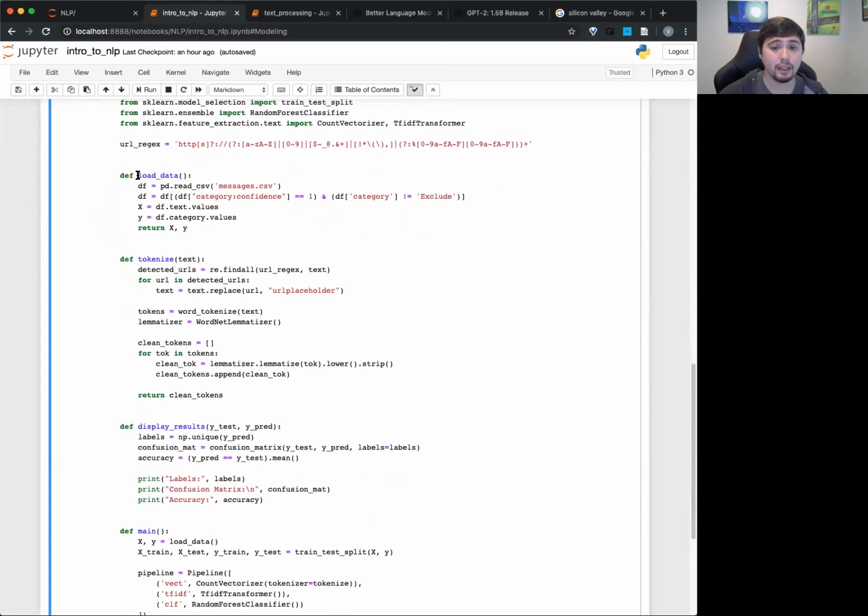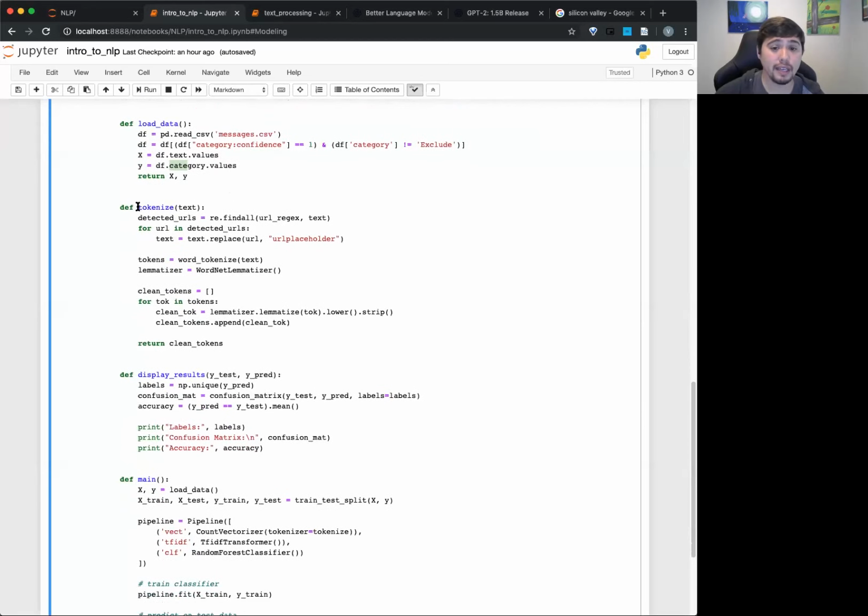In this case, they have a loading function. You can see the read CSV. They're getting specific feature columns from that data frame, from that CSV. You can see they have X and Y. In this case, it looks like X is the text and Y is the category. So they're probably trying to figure out what category this belongs in based on the text. Okay.